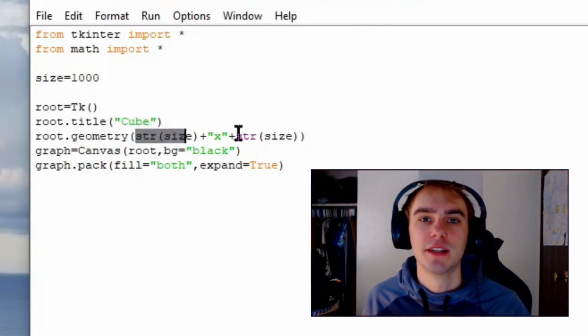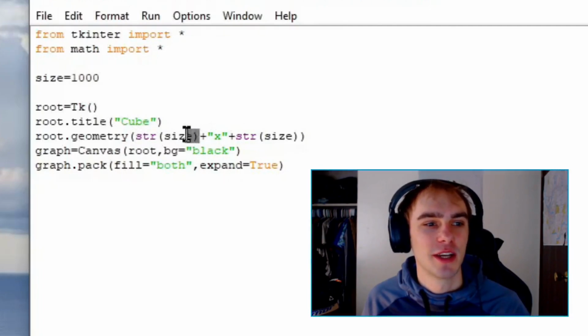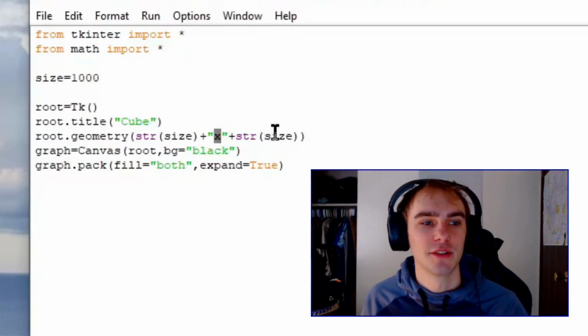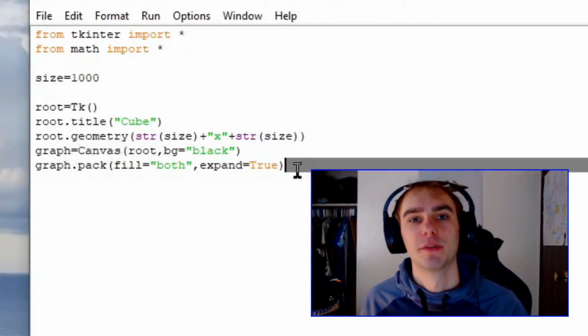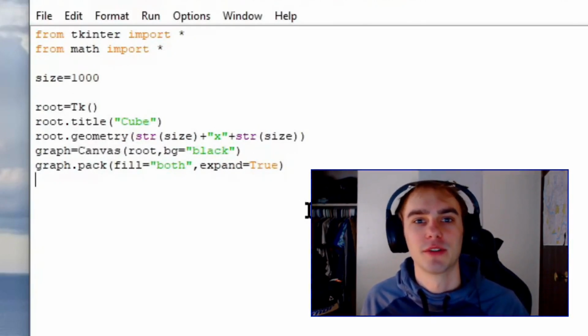And then this is a new way I can just show you guys how to do. It's really stupid, but you can just put the string of a variable, like a number size. So this is going to be like a 1000 by 1000 size screen. And then on top of this window, let's put a canvas, just put in a couple of parameters, and it should be good to go.